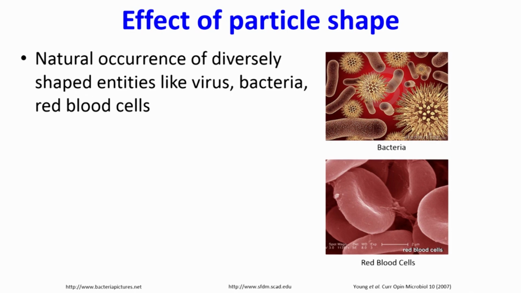And then the other thing that comes to mind is the particle shape, right. So far most of our discussion has been about spherical particles, but if you look at nature you will find that not everything is spherical. You have different spiky kinds of viruses, you have bacteria which are rod shaped, you have bacteria which are spherical, you have our RBCs which are essentially disc shaped particles, and they have evolved over millions of years to maintain this shape, and this shape also confers some advantages.